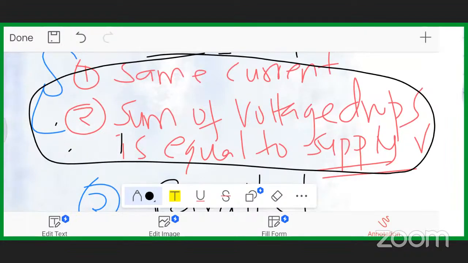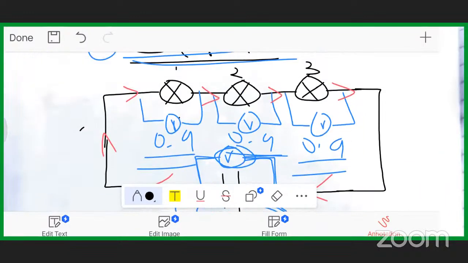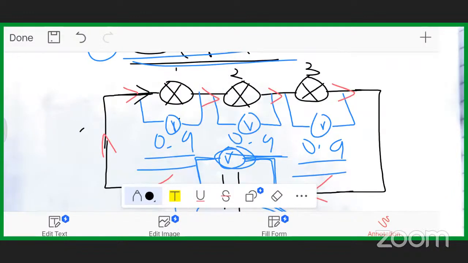Excuse me, sir. Yes. Why do we say that in series, the current passing through the identical bulbs is the same, while in parallel, they are different? Because of the junction. I've just mentioned the idea of the junction law, Kirchhoff's law. Remember here in series, the current does not branch anywhere. It doesn't have multiple paths. The path that the current has to follow is exclusively one. So because of that one path, it has to go through these bulbs. There's no other path that it can follow.